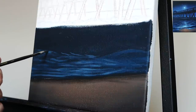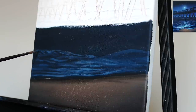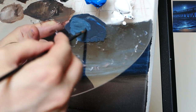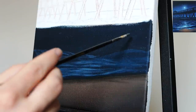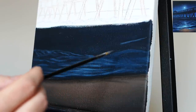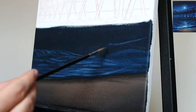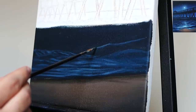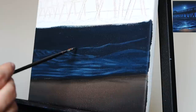I'm going to create a little bit of a top for portions of this, just like that. Connect them all a little bit. Have it look like it's rolling in to a point. Grab some more of this pigment here. Just looking down, checking my reference photo, saying, okay, I really like that. I know that I want a larger wave on this side, fairly similar to what we have here, but I want it to be more elongated. I want it to have another little rise right here as this one starts to taper off so that they're different. We can differentiate between them. And then we'll come back down into right about there. You can also see that the line gets smaller as you move this way.